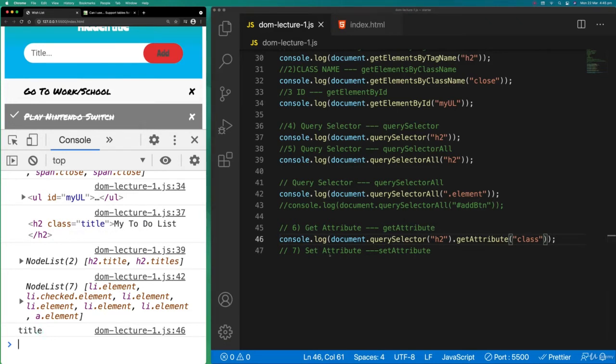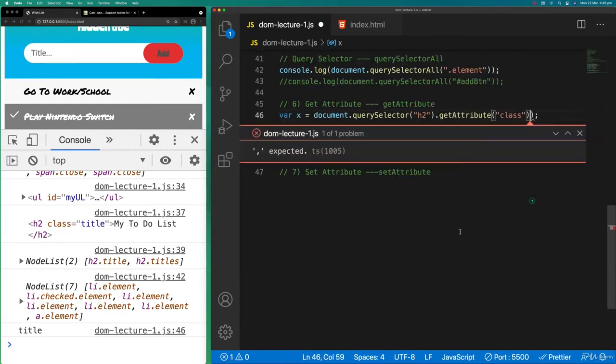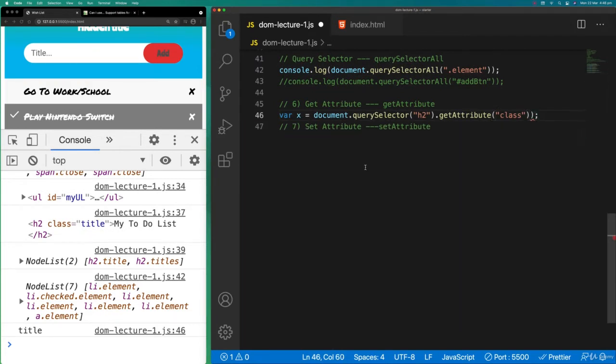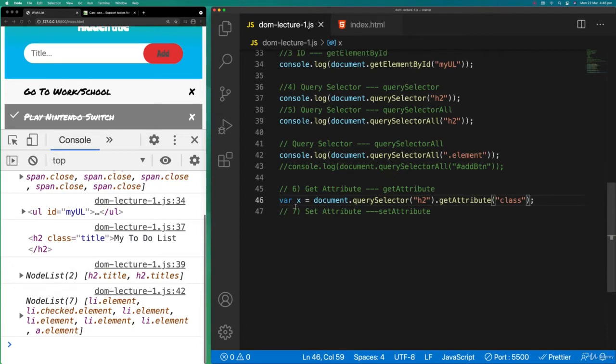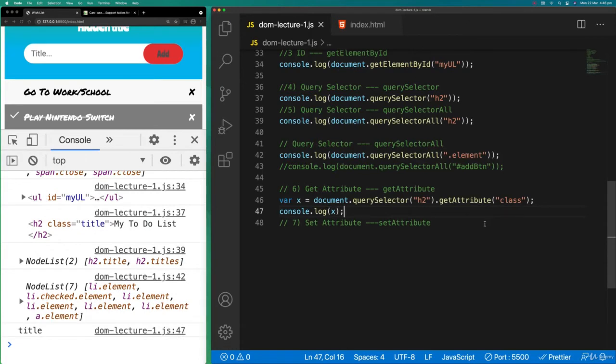Now we have used document.querySelector H2 multiple times, and this is why we need to use cache selectors, cache variables. Why do we need to use cache variables? Well, caching is a very important concept for you to understand. For example, I do have variable x equal to document.querySelector. Close it. Now the result of this, whatever it returns, will be stored here, right? So I can do console.log x now, and that will return me the title.